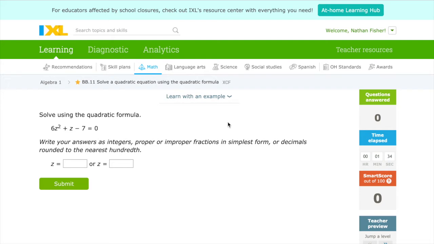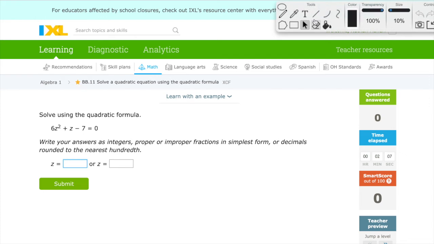Okay, for this video we're going to keep talking about solving quadratics, meaning that we're solving equations whose graphs are parabolas, the U-shaped graph. Exactly what we get when we actually solve a quadratic, so we find the x value or the z value or the b value, whatever variable is being used, like a z here. Those would be the x-intercepts when you actually go to graph the parabola.